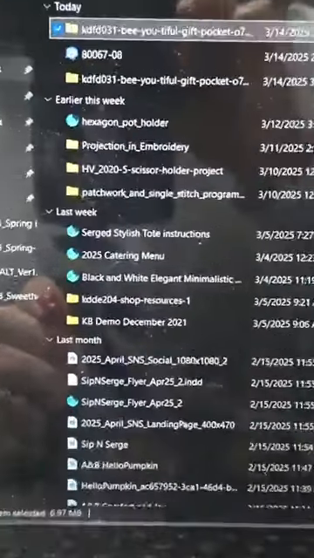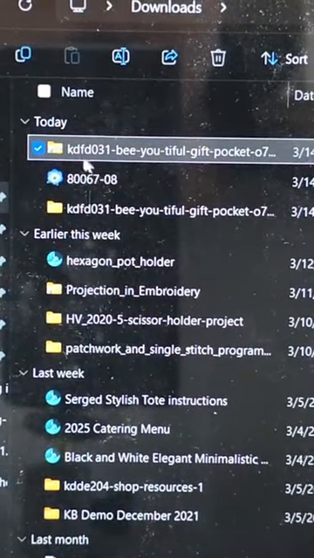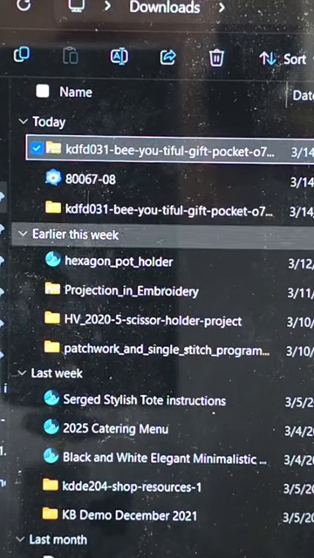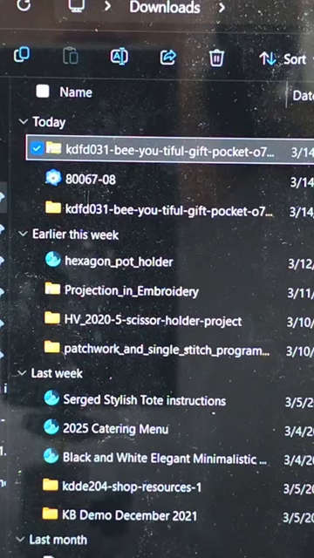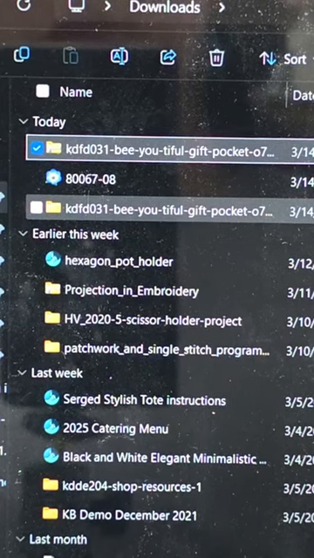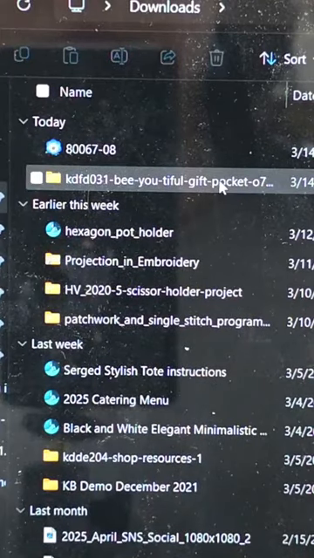So now when we zoom back in, we still have that zipped folder highlighted because that was what we were currently working on. But now that you've extracted it, we have this folder here and it's the same thing, but you can tell that there is no zipper. So you have two of the same folders with the same information, just one is now visible because it doesn't have that zipper. So while this is still highlighted, I delete that zipped folder.